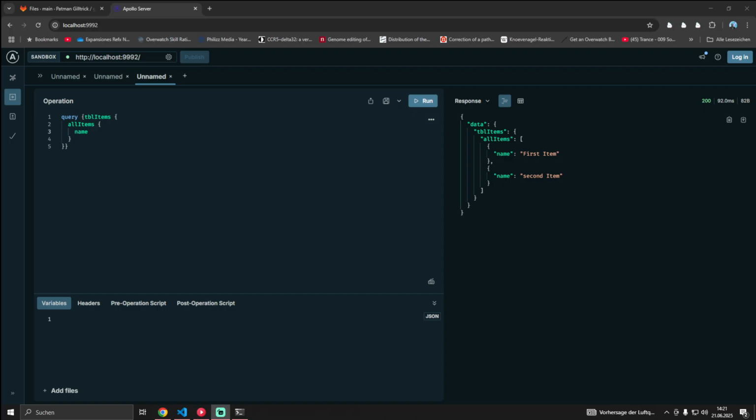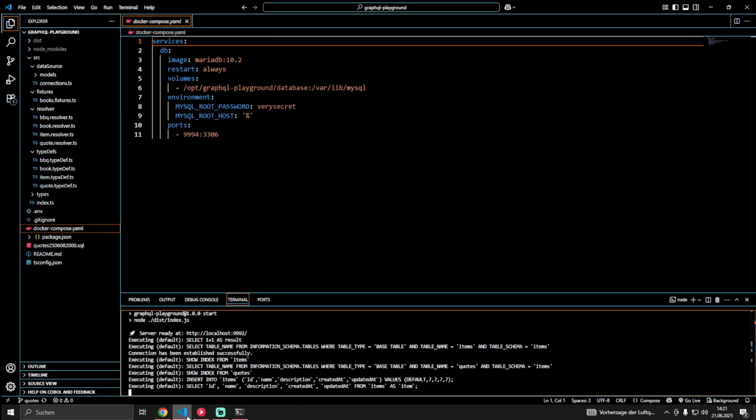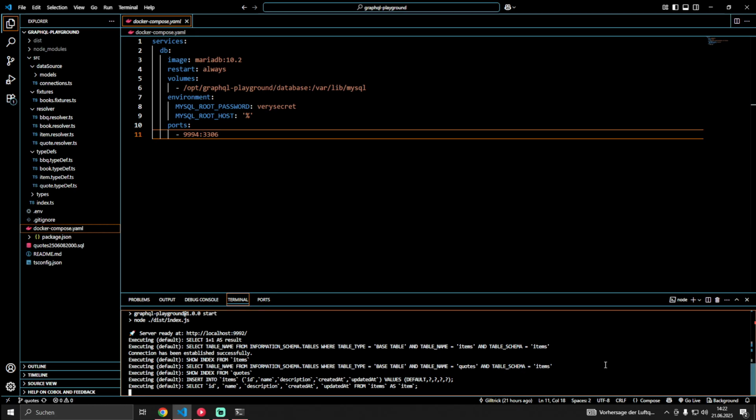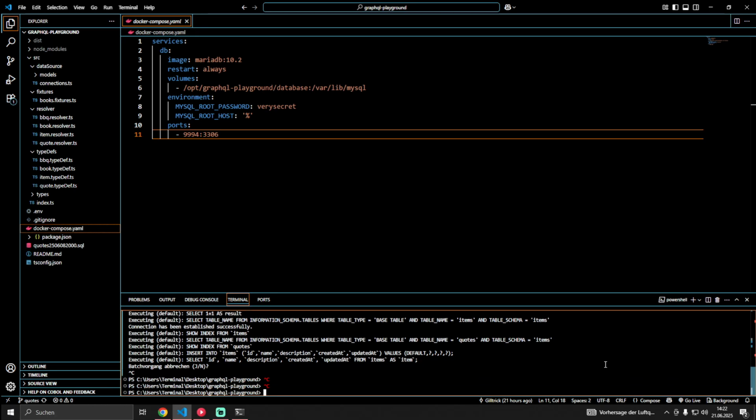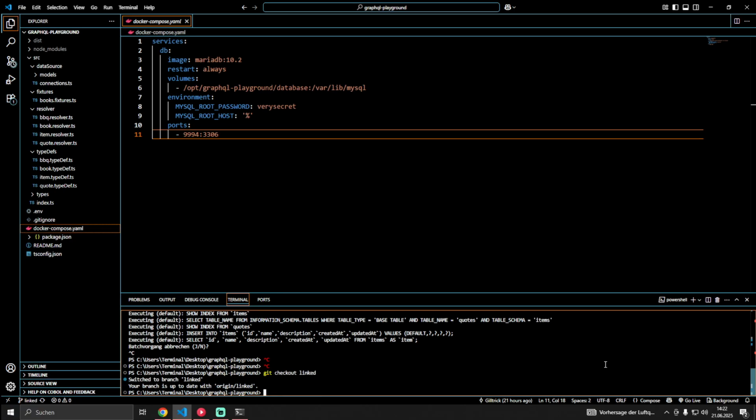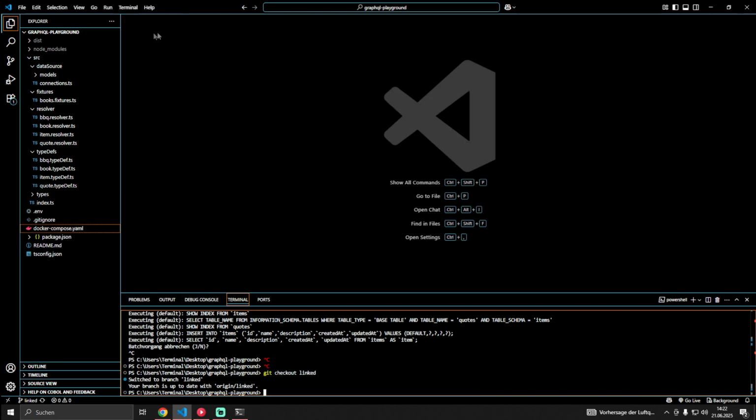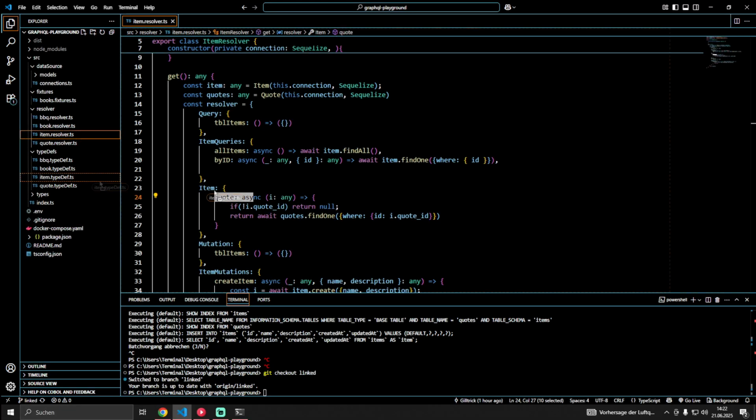Okay, let's start with the third part and the final part. It's the beauty, what we are now dealing with. It's the power of GraphQL, or what I think should be the power of it. So it's walking down the graph. To do this, we will link the tables. First of all, I will exit this application running here, and I will check out to linked. I will walk with you through the major changes, and there are only two. It's in the type definitions and in the resolver. So let's start with the item, because they are the big changes.